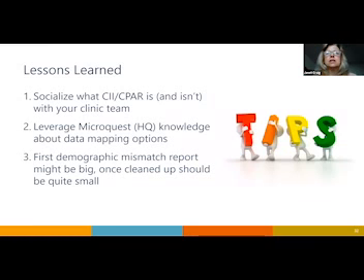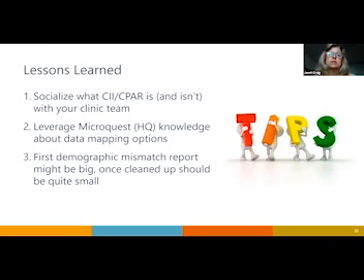So what were the lessons that our clinic learned during implementation? I have to say that we are quite new to CII CPAR. So I think it's really important that your clinic team and your physicians know what CPAR CII is and isn't, and what information will and will not be going to Netcare. If you're on MicroQuest, it's really great to talk to them about data mapping options, and maybe talk to another clinic that's on CII CPAR and see what they did, so you can learn from them.